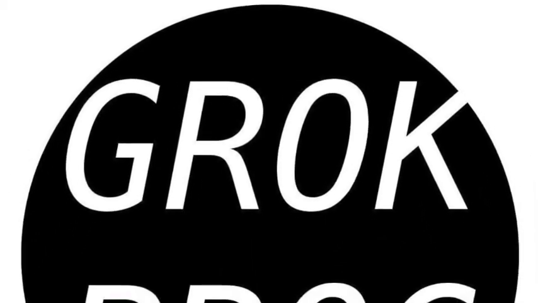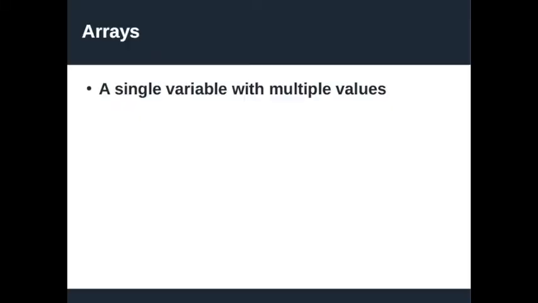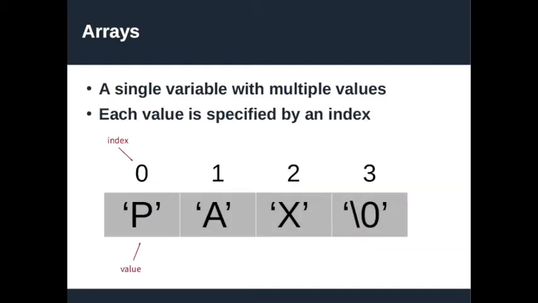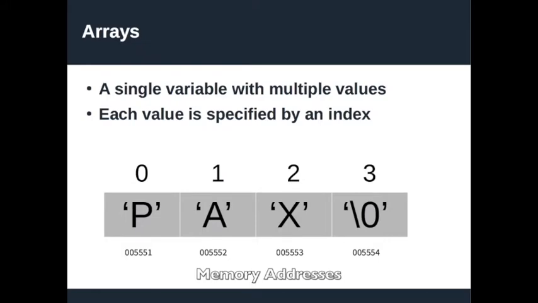This video will explore the fundamentals of arrays using C++. In general, an array is a single variable that stores within it multiple values. Each value in an array is identified by an index. Every element of the array has to be of the same type of value, and they are stored sequentially in memory. Note that the first element's index is 0.